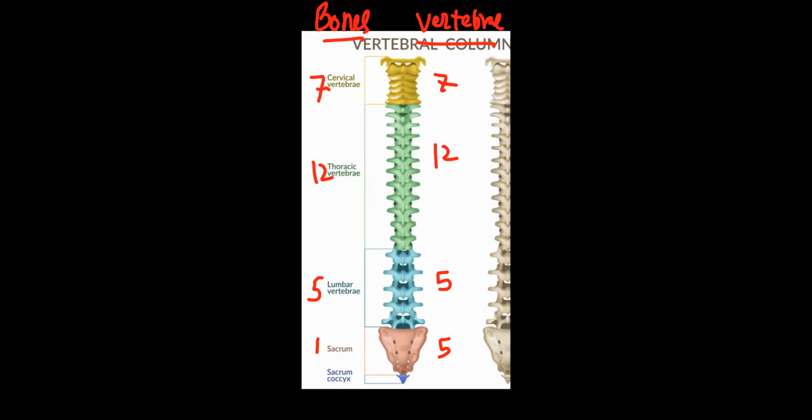और फिर एक स्ट्रक्चर है जिसको कहते हैं कॉसिक्स. Coccyx is a single structure. Again, it is fused and made up of four vertebrae, making only one structure that is called as coccyx.